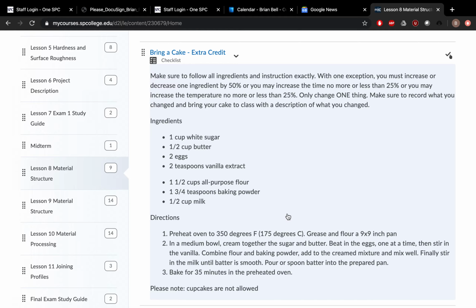what happens to both the outside of the cake, the top of the cake, the bottom of the cake, how it sticks to the pan, how the inside looks. Are there pores? Are there defects? What kind of structures were there? So that's the idea, and we'll kind of work through that as best we can remotely. I think that's still possible, and I want you all to have that opportunity to do that assignment.